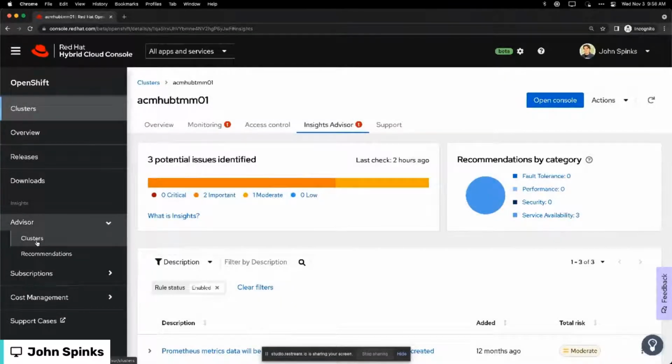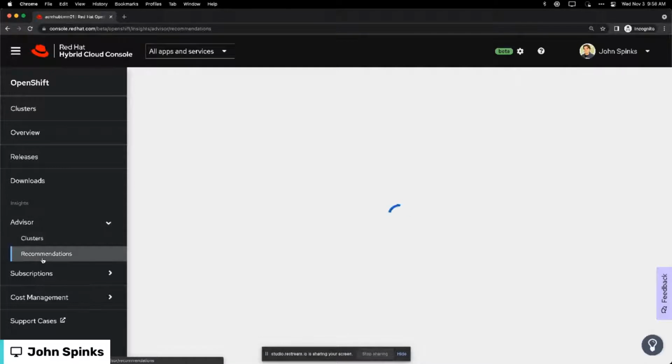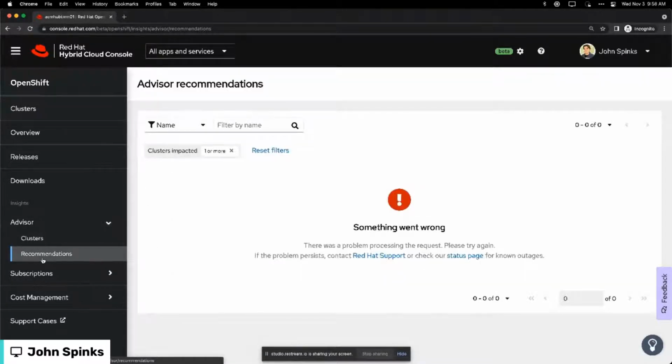So if I go into advisor, what we want to see in the future is all the recommendations listed the way that I showed you in RHEL. Right now, it's not going to work. It's not done. So this might be the first time that we've had a demo that didn't work, but we intended that. Yes. Okay, just this one was on purpose.